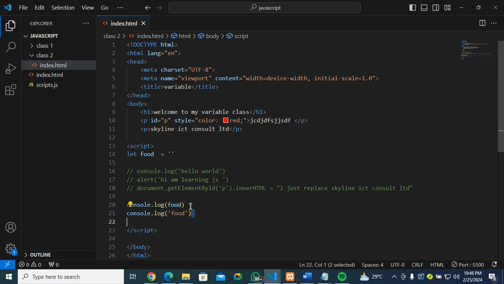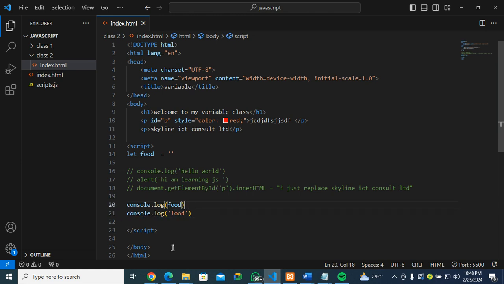So when you're calling a variable, you don't need to use quotation marks, right? You don't necessarily need to use the quotation. So what you need to do is just call this.